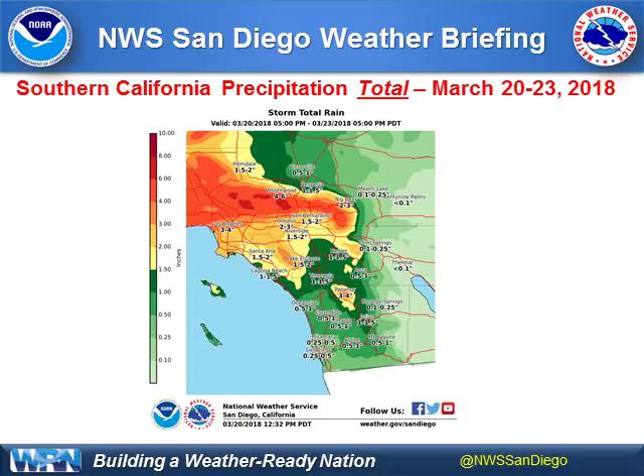The valleys are looking at 1 to 2 inches in the Inland Empire, with locally up to 3, but for the most part 1 to 2 inches — most of that occurring in a 24-hour window from Wednesday night through Thursday. We also need to watch spillover in the high deserts, where an inch to an inch and a half is quite a bit for those regions, mostly occurring Wednesday night. Down in San Diego County, most of that rain falls on Thursday. The northern part of the county gets between 1 to 2 inches, basically from Camp Pendleton up to Fallbrook and Temecula.